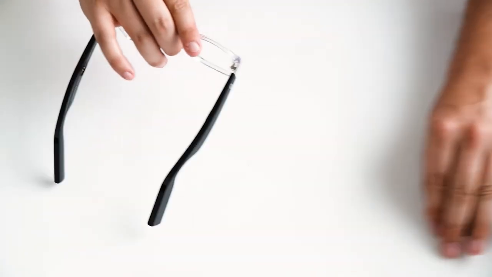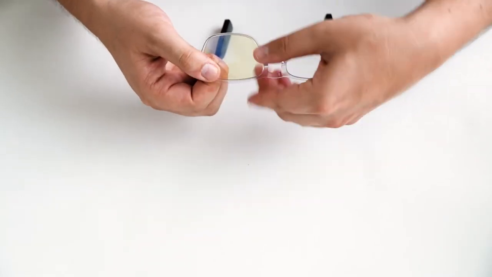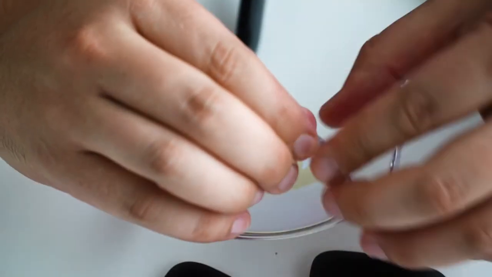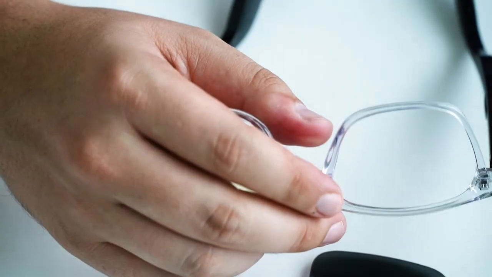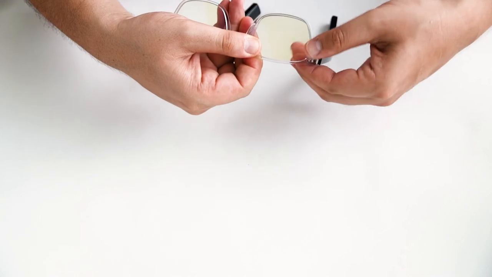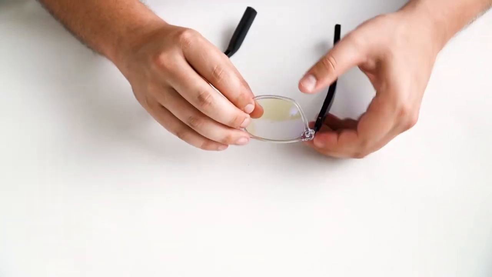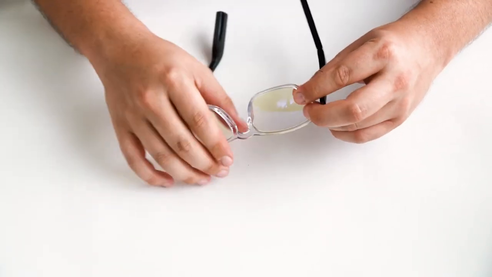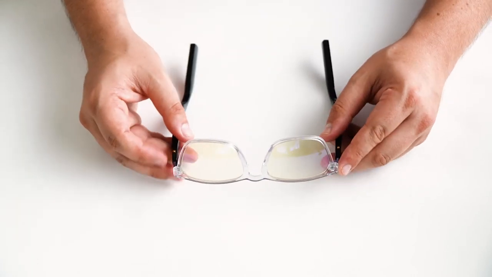To install the new lenses, do it from the front of the frame by first fitting it into the top of the frame, then working your way around and pushing it in. You'll hear a click when the lens is fully installed. Again, start from the top, fit it into the top of the frame, and then push it in around the rim until you hear a click. Then your new lenses are installed and ready to go.